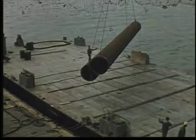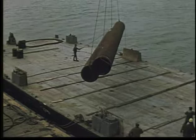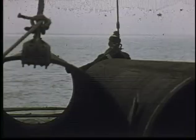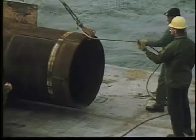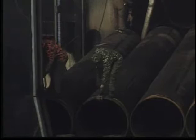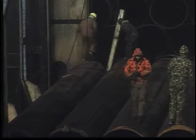When the pipe is stacked, whether it be on the big transportation barges, the lighter barges with a short 9-mile haul to the beach, or on the storage pads, it must be stacked so seam welds do not touch metal. It must also be handled so no damage can occur on the surface of the pipe. The pipe must remain in perfect condition from mill to pipeline.